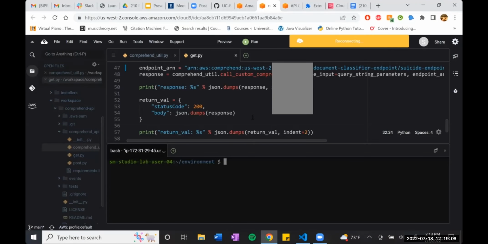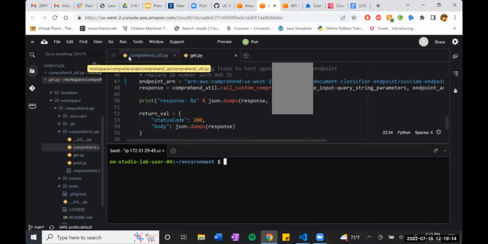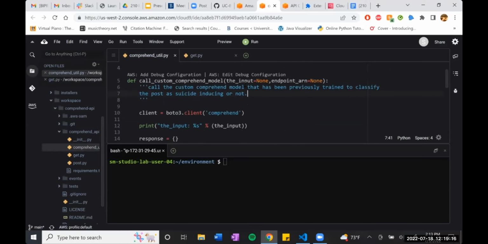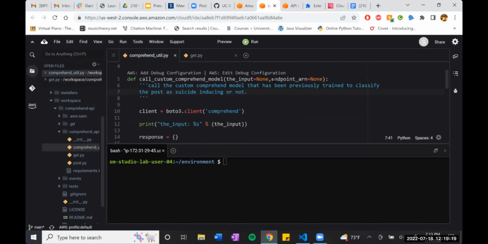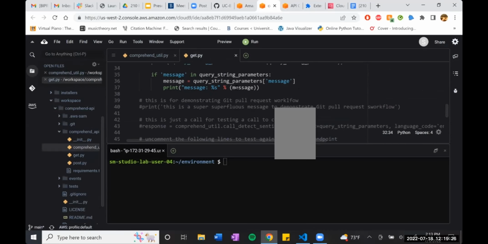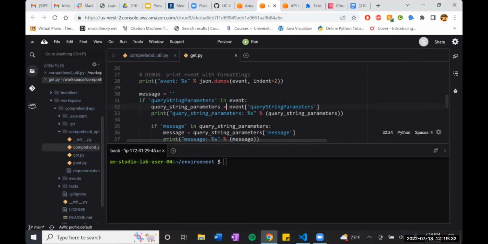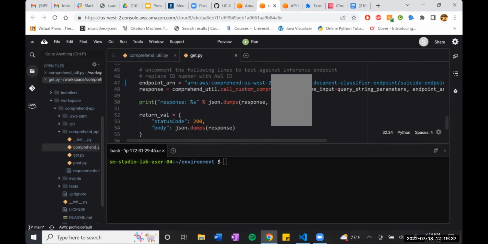So this is the AWS Cloud9 platform, which basically allows us to input all of our code for the API. So here is the part where we define the function that calls the custom model. You can see here that it has an argument for the ARN. And here in the code for the Lambda function is where we use that ARN. So basically this part is just getting the text that was scraped by the web page or by the extension code. And then here's where we input our ARN, and we call the model in this function, and that's what gets the response.